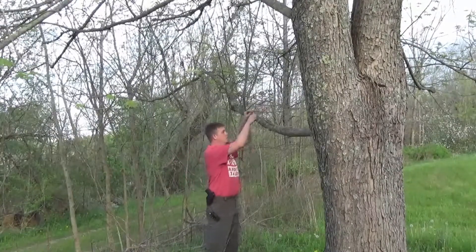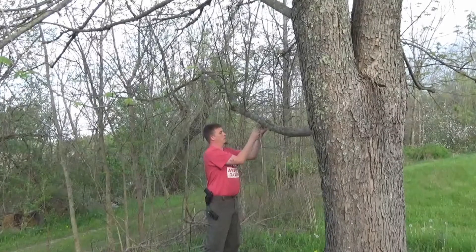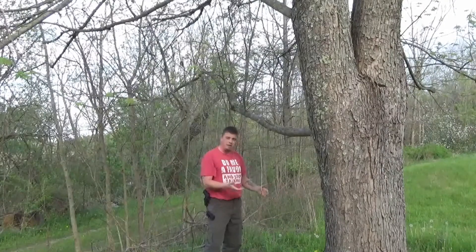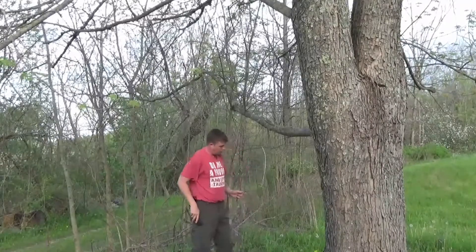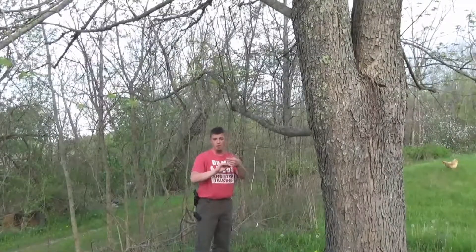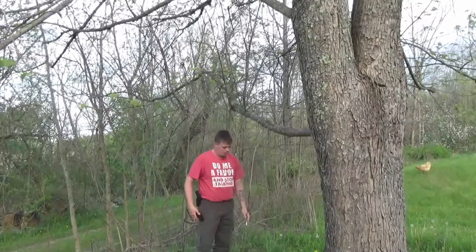The paracord is what I use to just hold the antenna up — a happy little granny knot kind of thing. It doesn't have to be super tight because it's just temporary. That right there is a two meter half-wave dipole, and you can play with your length and fold it over a little bit.